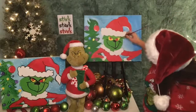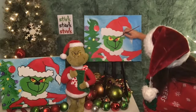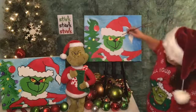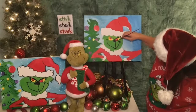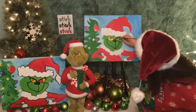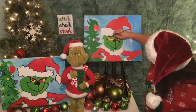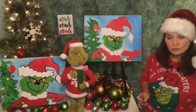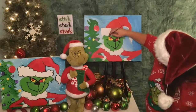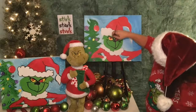Okay, so I'm going to leave that little circle in there white. I'm going to outline his eyes. See how it makes him look mean? The key is you've got to go slow, and some people go fast. But when you're mindful and really paying attention to what you're doing, you're going to make fewer mistakes. Doesn't mean it's going to be perfect.